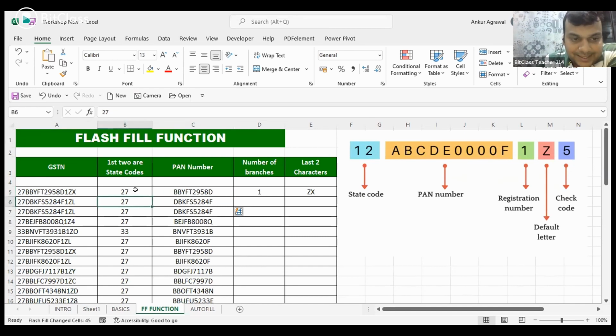Excel goes to the cell above it and analyzes the pattern which you have used, compares this particular number with this GSTN, and analyzing this pattern, it gives you the desired answer. Same way here, it compares this PAN number with this GST number and understands that you are trying to extract the characters from the second to the 12th character, and in the same way it will perform the exercise.